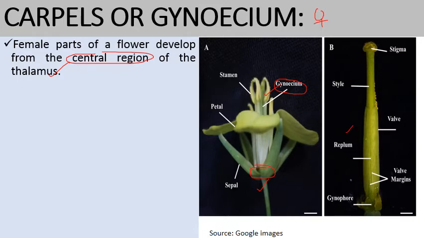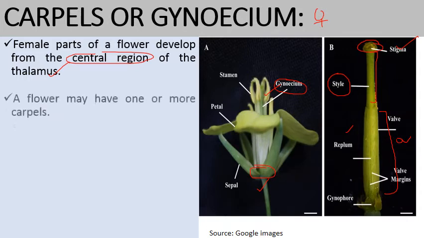And this is the enlarged photograph of this carpel. It consists of three parts. One is the basal swollen portion, which is a flask-shaped structure, जिसे कहा जाता है ovary. Then the upper portion, elongated portion. This portion is known as style. Then the upper tip, which is known as stigma, and it is the surface which receives the pollen grains.